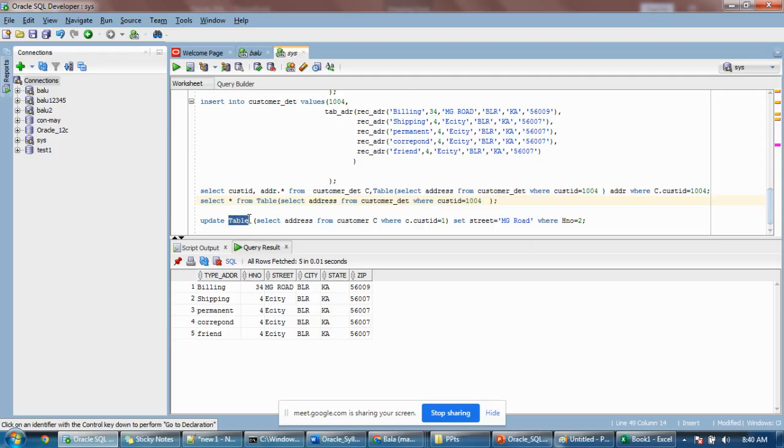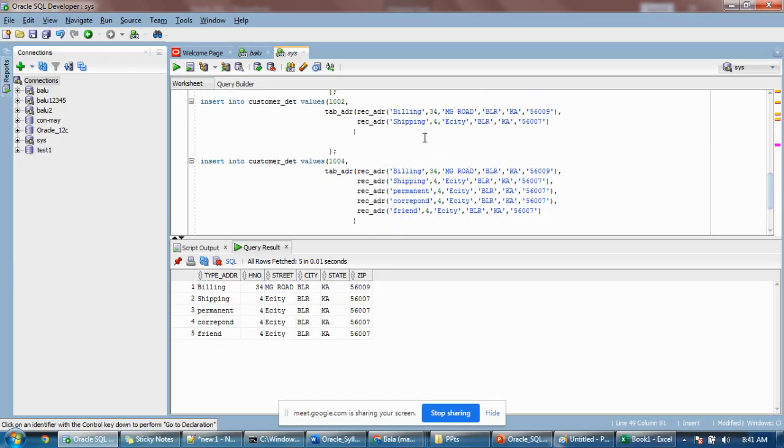If you are updating the table type column, you have to give update table of, query the table address details for a particular customer ID, and you can give the value set MG road, or whatever street you want. You can give the particular IDs also.